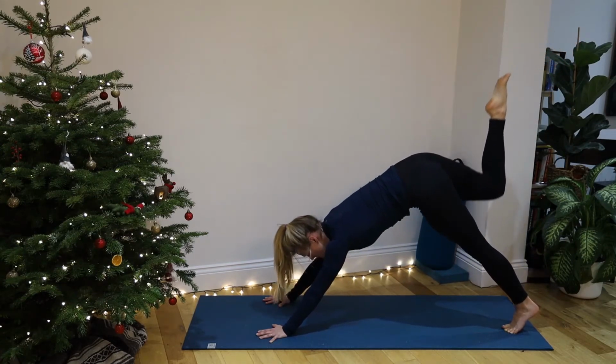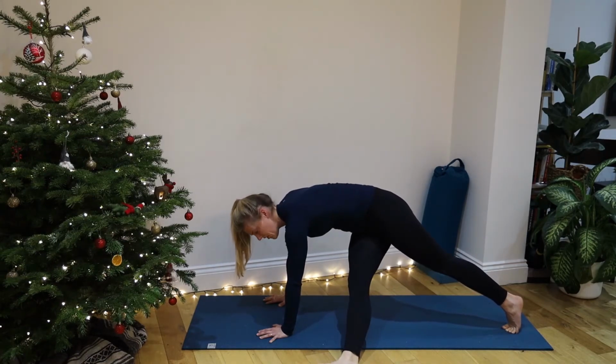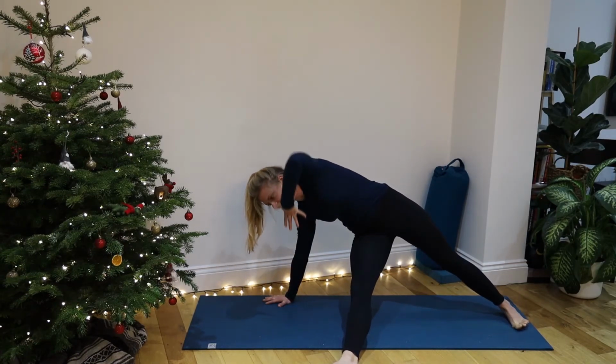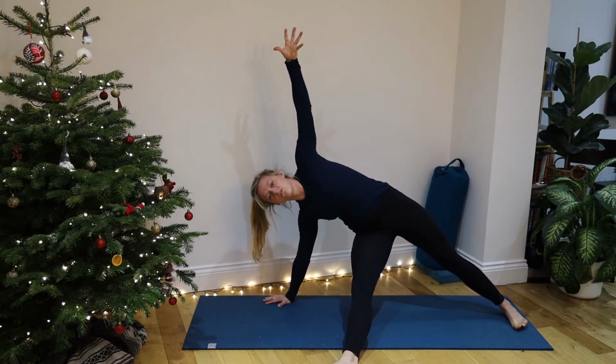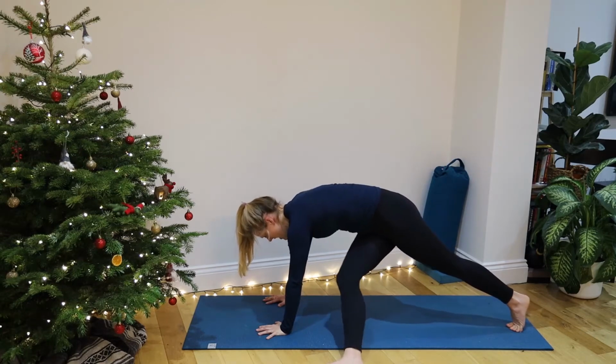Kick the right leg straight back. Across to the left, bring the knee forward, shoulders over wrist. Option to extend that foot off the side of the mat. Ground the left heel as you lift the left hand. One big breath, fall in triangle. Release your left hand down. Come back onto the left toes.